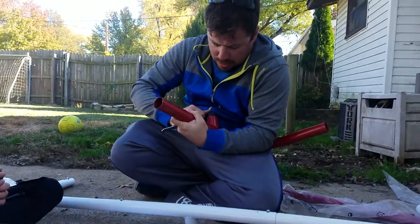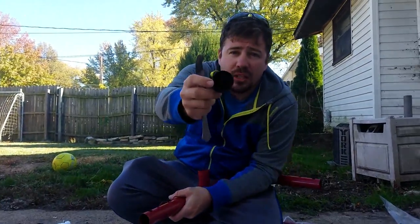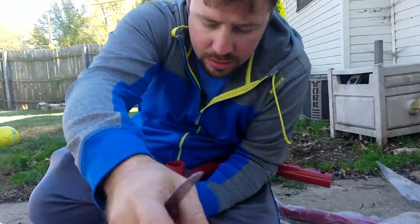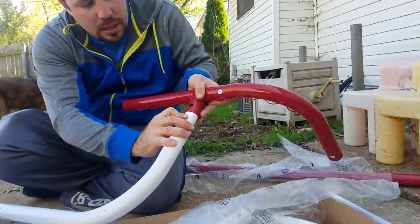The paint is holding it on. They must put these right on after they paint it because the paint is stuck. It's stuck together inside there. You can't see. And it took the paint right off, so it's okay. So we're going to take this here, and this is how it goes. Pop.